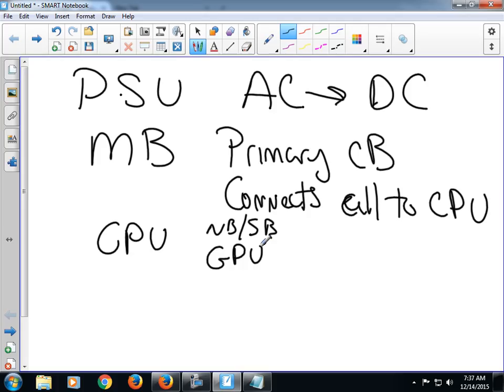embedded inside the CPU, which is new, relatively speaking. It used to be there was a whole separate graphics chip on the motherboard. Now, with newer CPUs, there's a graphics processor in the CPU itself, and that's why in your motherboard sections it said, has this port, requires this processor to work. Because there wasn't actually a graphics processor on those motherboards, it was relying on the graphics processor that was in the CPU.